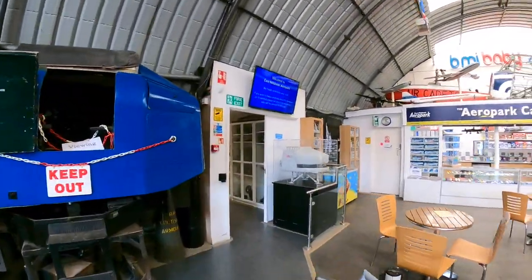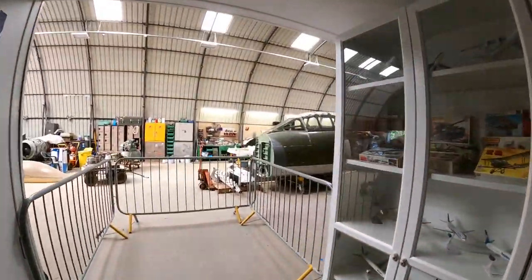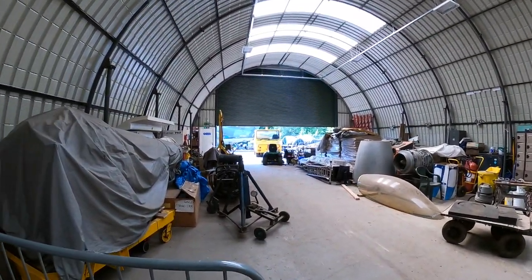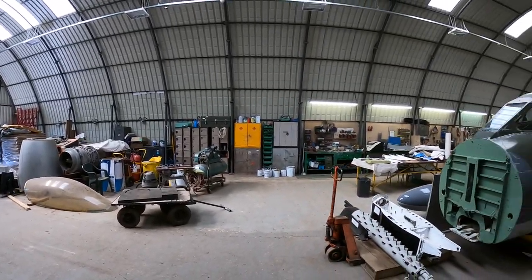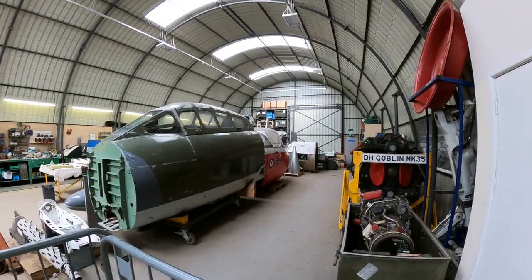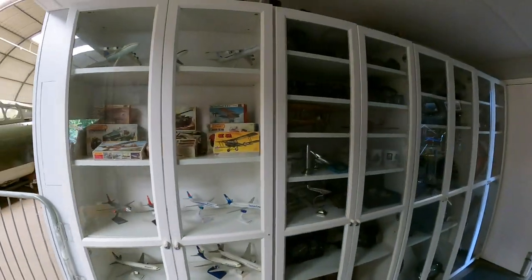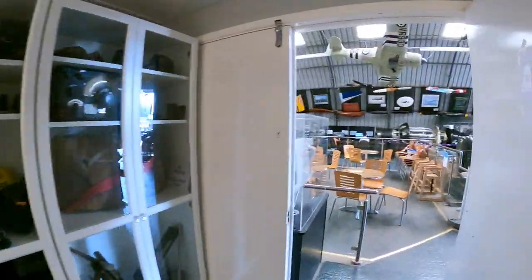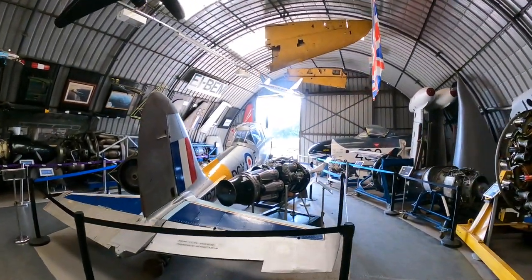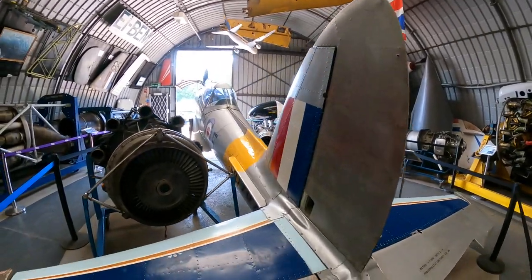Let's go in here quickly — don't want to be too late. It's just a workshop where you can see what they're restoring. There are a couple of projects on the go — I think that's a Jet Provost just there. There are some models in here too, and a little café where you can get a drink, a cup of tea or coffee. The Chipmunk's wings are off so it must be stored elsewhere — I've flown one of these.